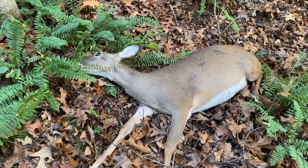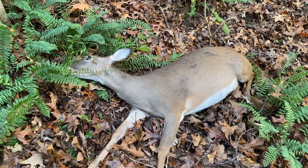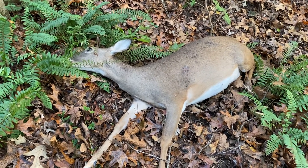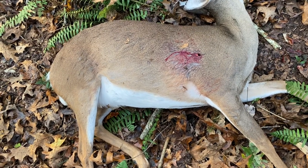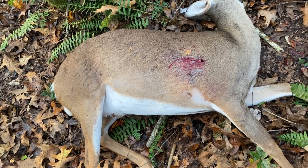The Hornady 95 grain SST did its job, and we have venison on the table. Time to go get the Ranger and load her up. Here's the exit on the SST. Did a real good job. Put her down real quick.